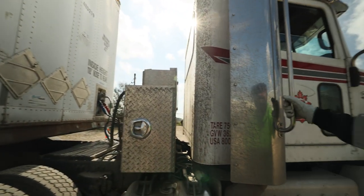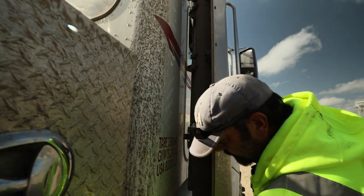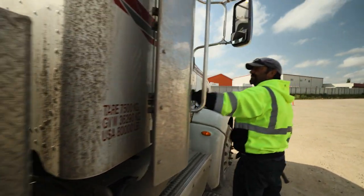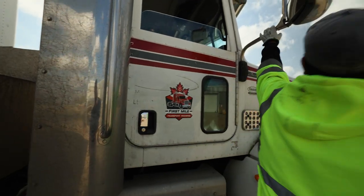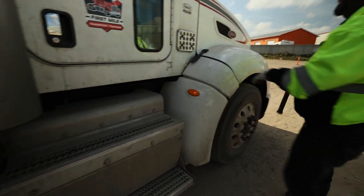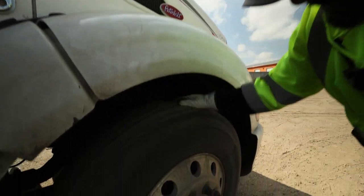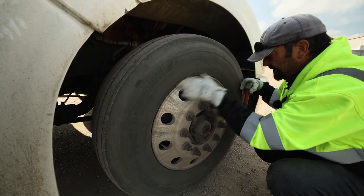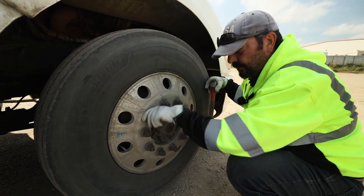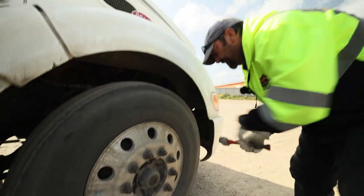With the rest of the tractor: checking exhaust — grab handle secure, heat guard secure in place, exhaust itself securely mounted, no corrosion, rust or breaks in the elbow. No exhaust leaks. Door securely mounted, good condition — opens and closes. Mirror secure, no cracks or damages. Steps secure in place. Marker light working. Hood latched. Side of this hood: intake not obstructed. Fender and hood in good shape. Even tread, good depth. Checking sidewall: bulges and cracks. Good seat on the rim, rim no cracks or damage. All lug nuts tightened in place, no indication of loosening. Valve stems centered and capped. Hub nuts in place with no leaks. Tire pressure: very good.